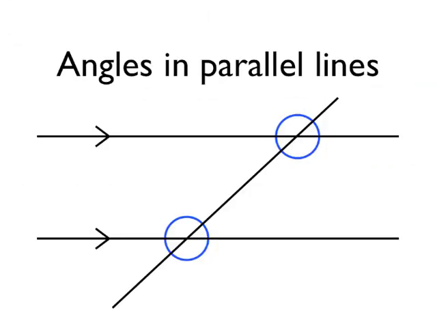So when we're talking about angles in parallel lines, what we mean is we've got one pair of parallel lines, which we draw with arrows on, as you can see here, and then we've got another line that comes and crosses those parallel lines. And at the points where it crosses the parallel lines, there are angles around those points. And I've shown them in blue here. And this is what we're talking about when we're discussing angles in parallel lines.